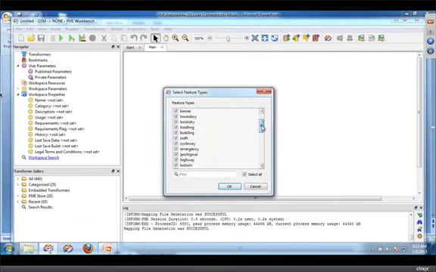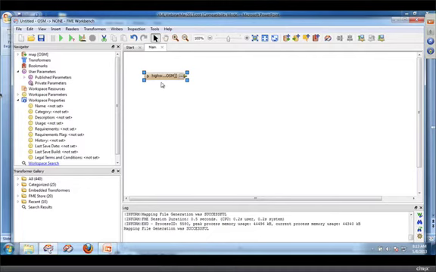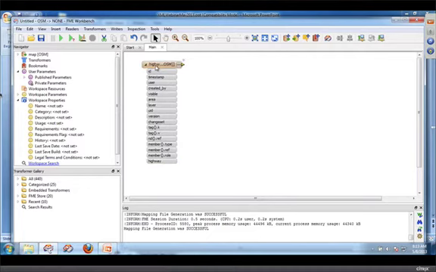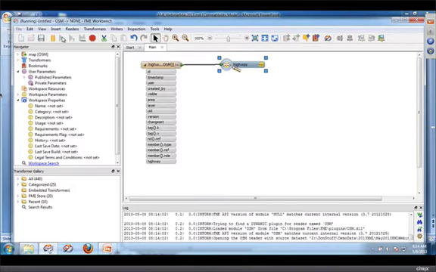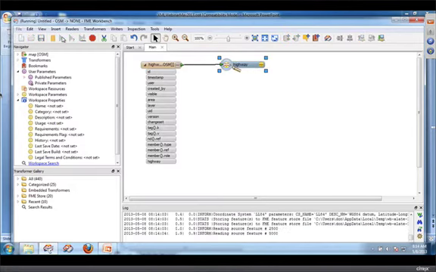Now this has a lot of feature types. In the interest of time, I'm only going to pick highways. But you can see all the different feature types there of the OSM. You'll notice it has all the attributes. So now I'm going to connect it to a data inspector, and I'm going to run it. And that's all there is to it.